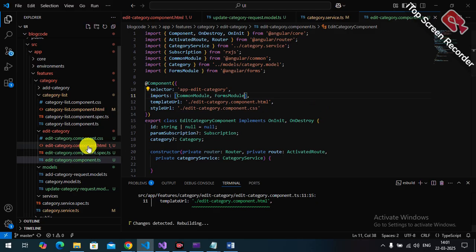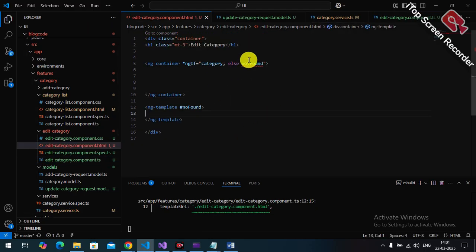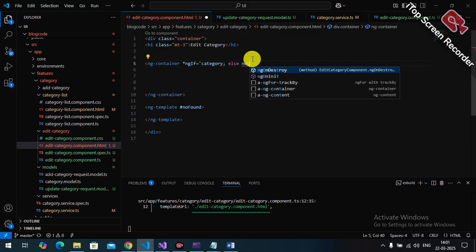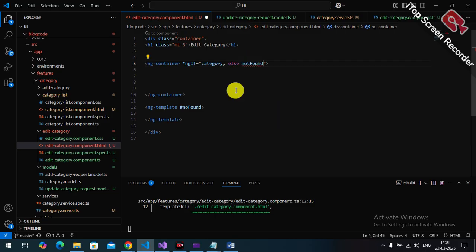Yes, now let me check else, else not found, just use the variable, right? Nothing else. Okay, for that just not found. I used it, not found, still giving error.